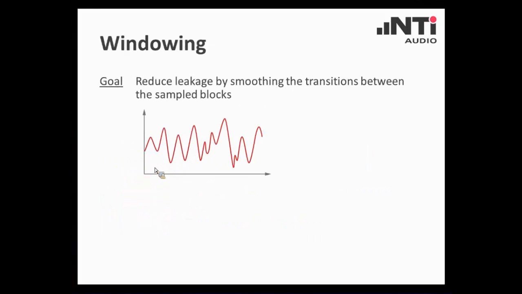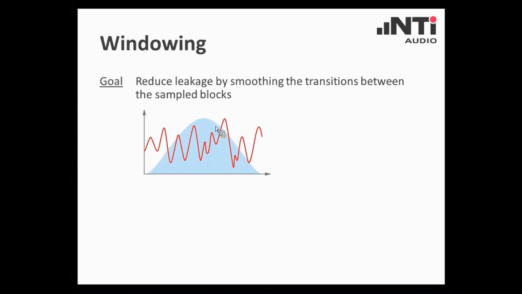And for that reason, we have to find a countermeasure. And a good working countermeasure is windowing. So this is a measure to reduce the leakage by smoothing the transitions, because that is the major goal. We have to smoothen the transition from the starting point and the end point where the two signals come together. And let me show how this is operated.